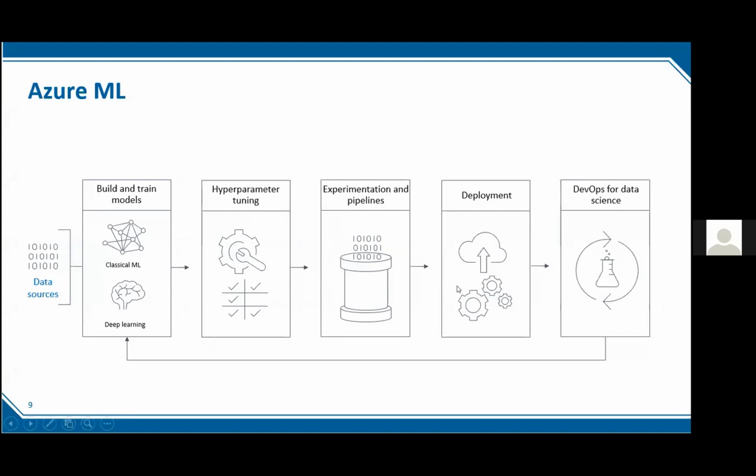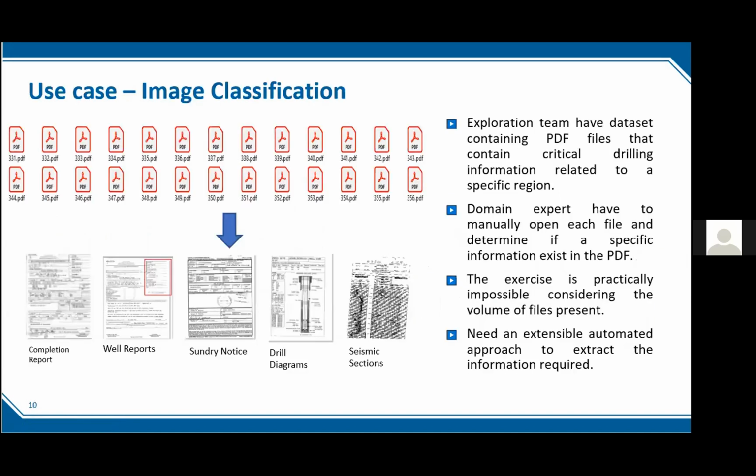activities. The deployment part is again the production part of it, wherein you deploy this model into production and thereafter use the services to get the necessary functionality. And there is a backend DevOps part of it, which is more about maintenance. All end-to-end service, what is needed for a machine learning project to work, is provided by Azure ML, along with the other services that I spoke about earlier. So this is the Azure ML part of it. So now I'll quickly go on to the practical implementation of it.